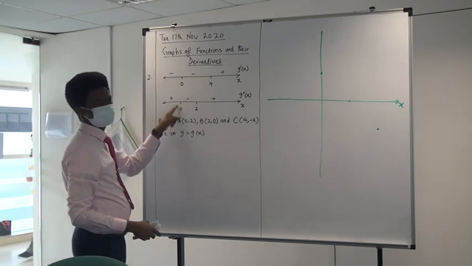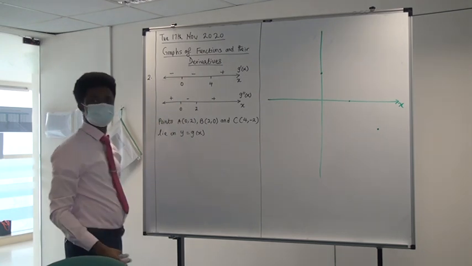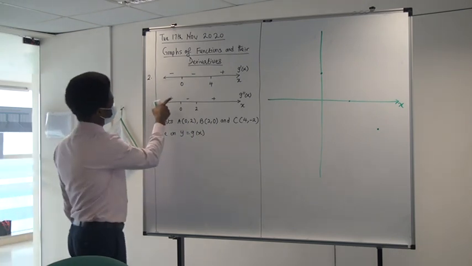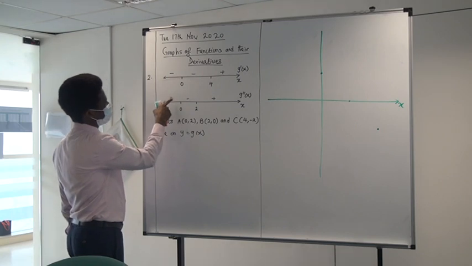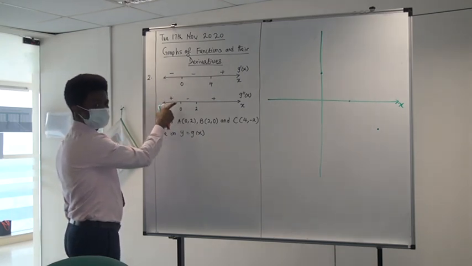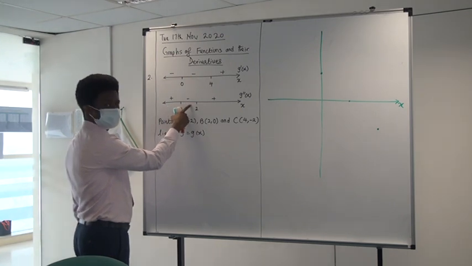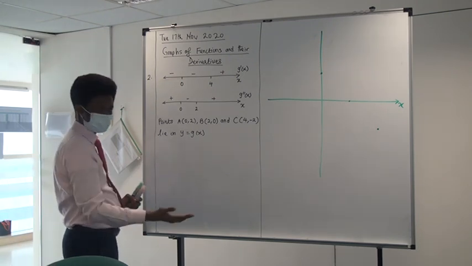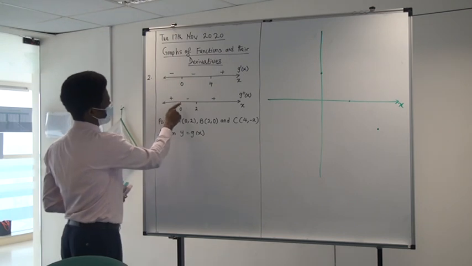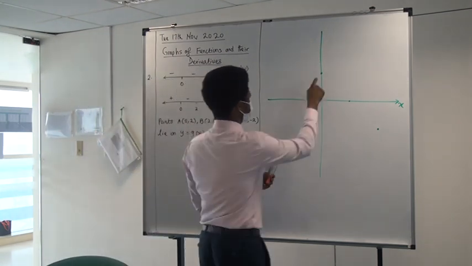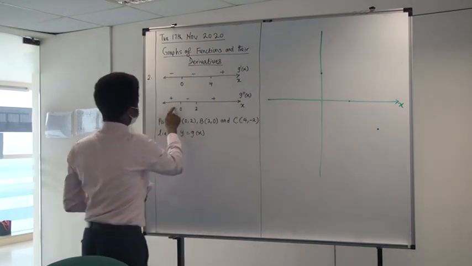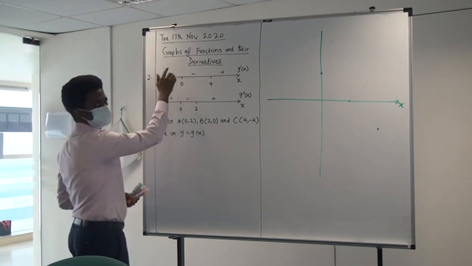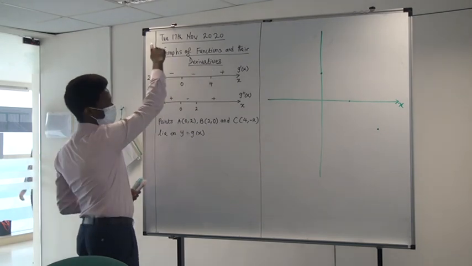At 0, according to the second derivative, we have a point of inflection because there's a change in the shape of the curve. So this being positive tells us the gradient was increasing up to this point, and this tells us the gradient was reducing. When the rate of change of the gradient is negative, it means it was positive and is moving towards negative. So there's a point of inflection at x is equal to 0, which is here. But then there's a positive change in the gradient, which means even though we have a negative gradient, it's beginning to go positive. So it means it's coming down.